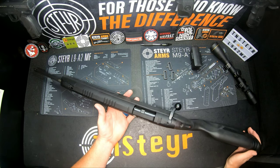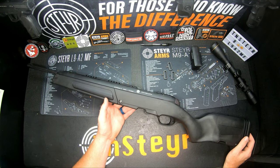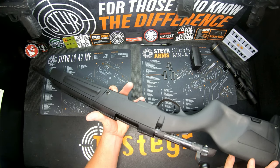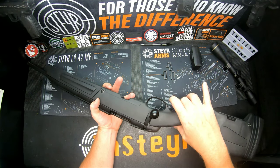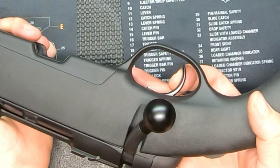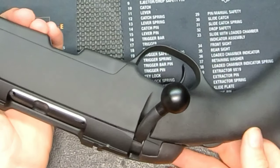The trigger is a single stage and is about 4.5 to 4.8 pounds on the pull. And like I said, it is a single stage. We've already cleared this one, so no one can be overly concerned. But I'll show you on the trigger. It is very, very nice. There's very little in the take up. We'll actually do it from the bottom side. It's right there. So we'll run this again.